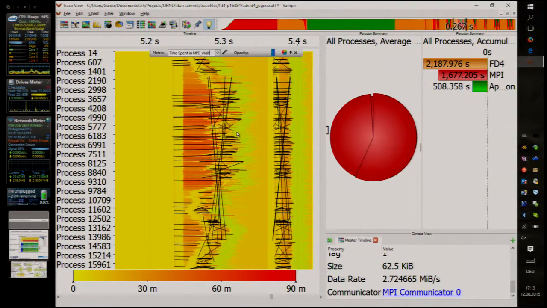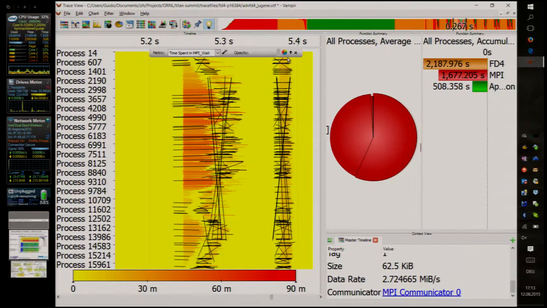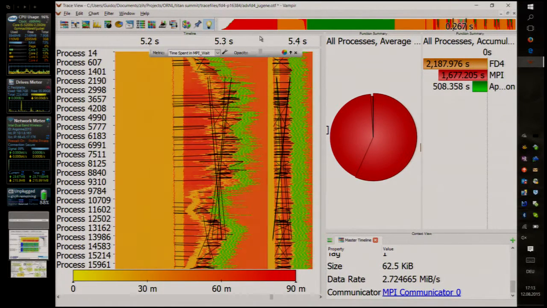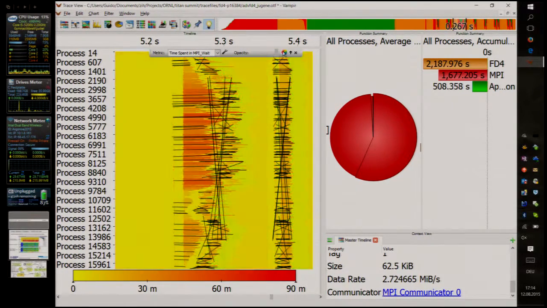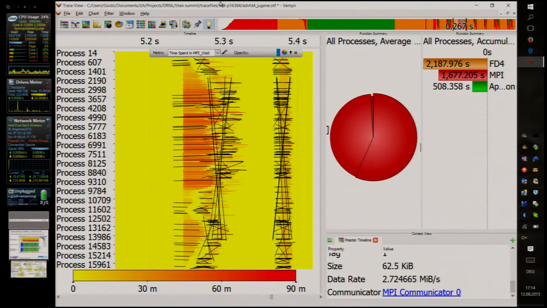So directly on top of my timeline, I can select the transparency right here. Do I want to see more of the underlying timeline, or do I want to see more of the overlaying metric? So here you see from yellow to red the overlaying metric, and I immediately see the correlation with this part right here in the MPI where I'm doing the MPI wait.